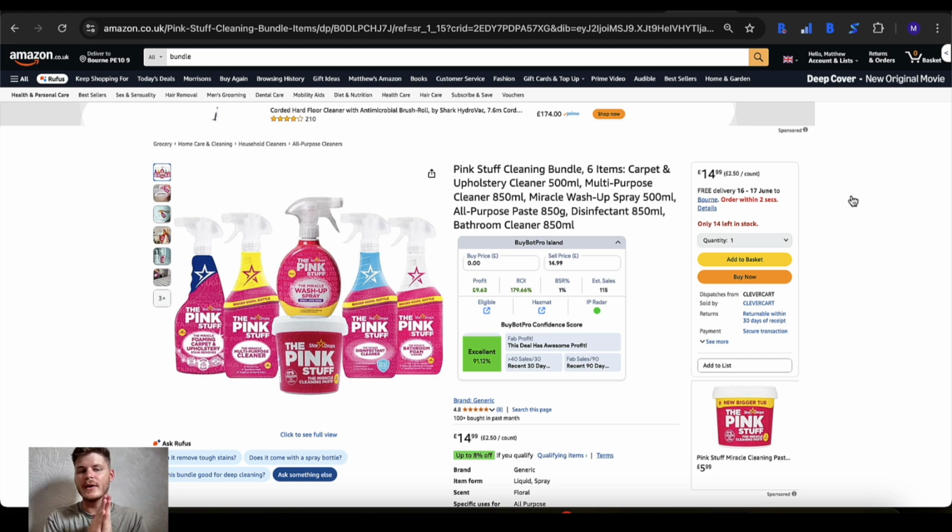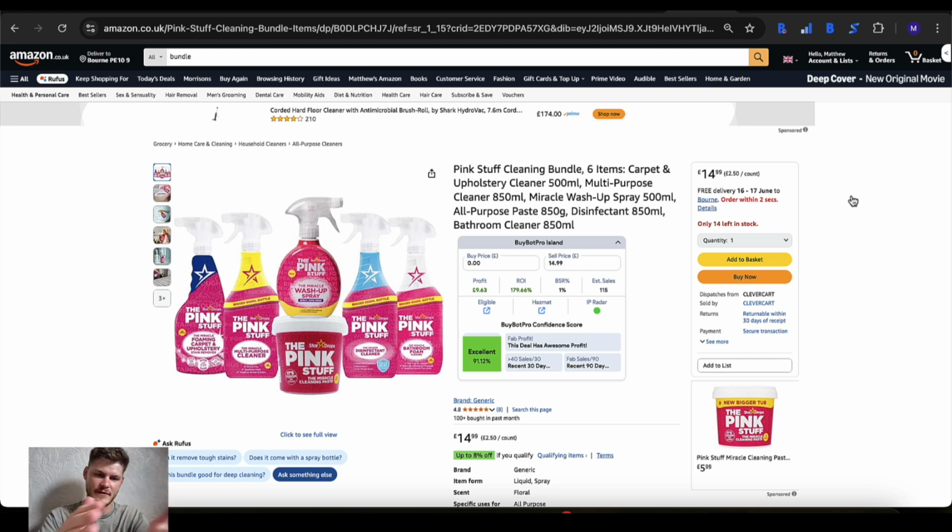Now let's start off with a bundle. So a bundle consists of different products that have been put together. Okay, now typically a bundle is made up of things that have the same kind of theme. So for example, you wouldn't combine a shampoo with a Rubik's Cube because that makes absolutely no sense, and there's no one out there that's going to be interested in that kind of bundle. So you have a bundle which is made up of things that are on the same kind of line.